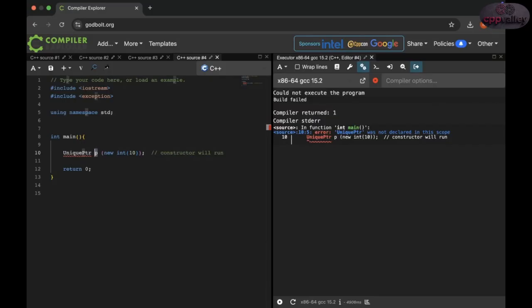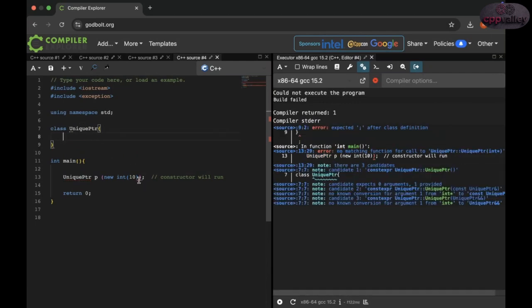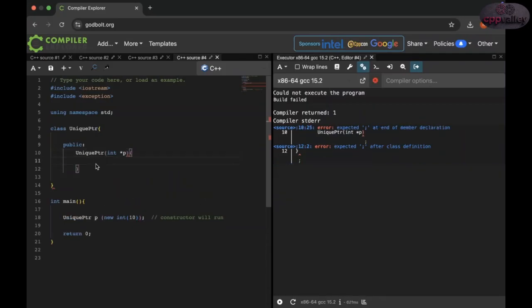Okay, now let us try to build whatever we have written. So we are saying that we will have a class with the name unique pointer. So let us create a class with the name unique pointer. Now we are also saying that this will take a raw pointer, meaning it should have some constructor. Since we are able to create the object from outside, the constructor has to be public, and hence we have written public. Now create the constructor. This is the constructor. It will take a pointer.